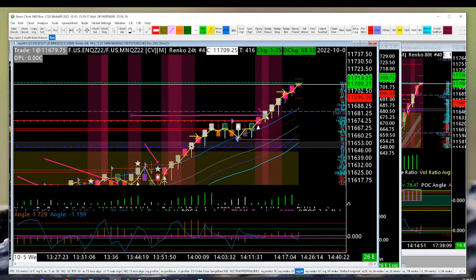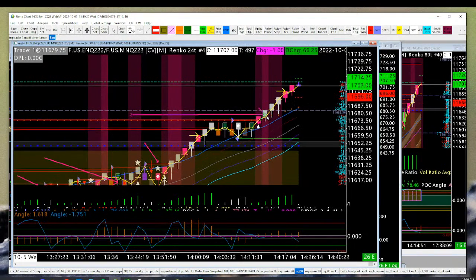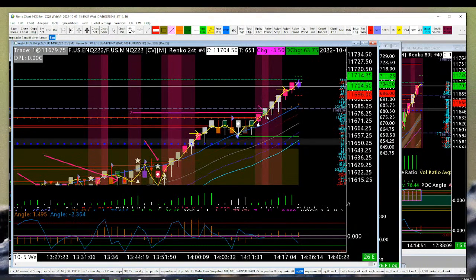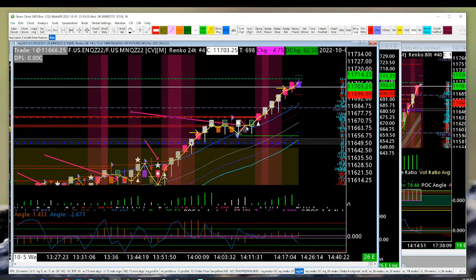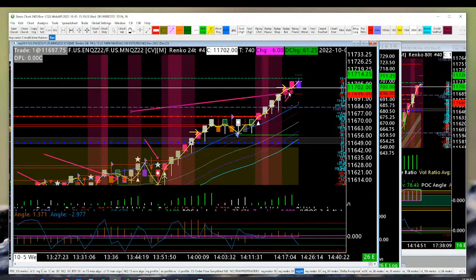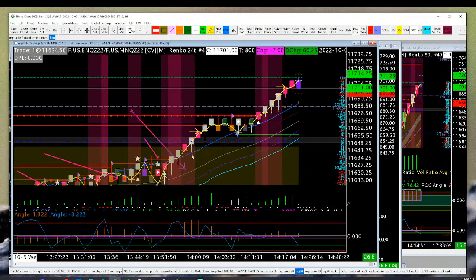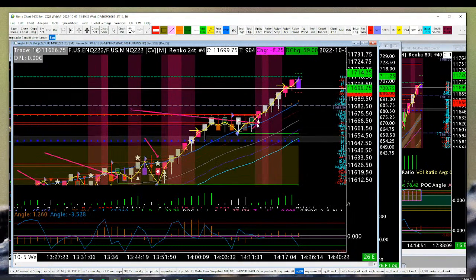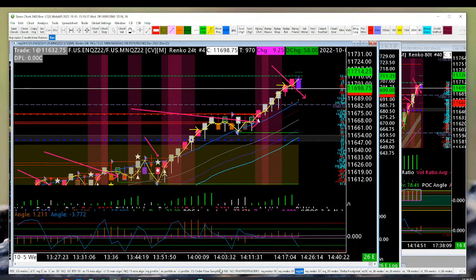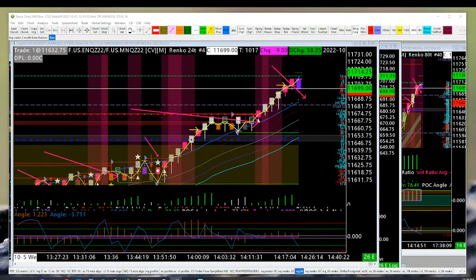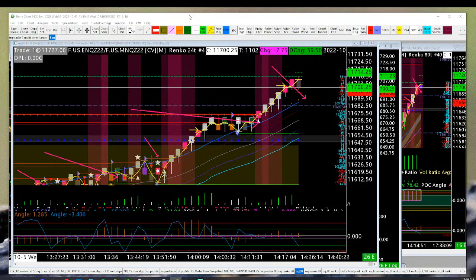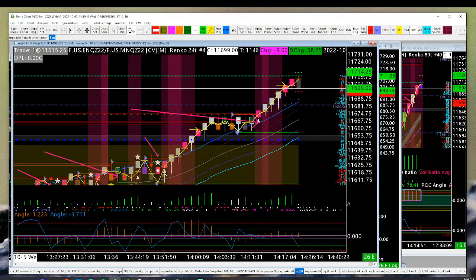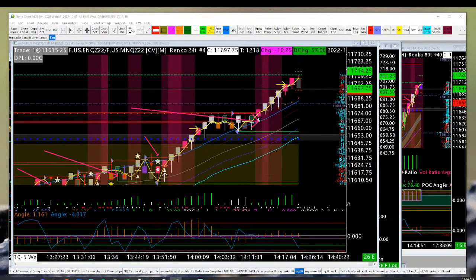I'm not saying it'll never work. It's just you need a ton of trapped shorts for those extensions to work. Usually, when you get aggression up here like this, bullish aggression, usually what happens is you get one more push and then a roll. So if you're gonna fight something like this, which I don't recommend, you need to wait for this, right? Now, if it sets up, we can fight it. But it's really risky, right? Like, it's not gonna work 70% of the time up here because you're fighting the trend.